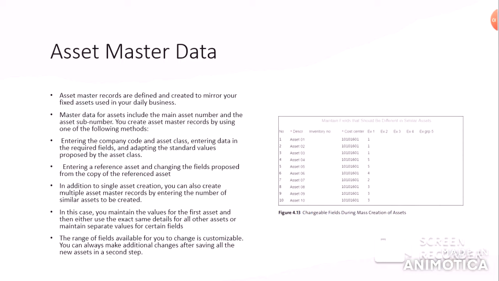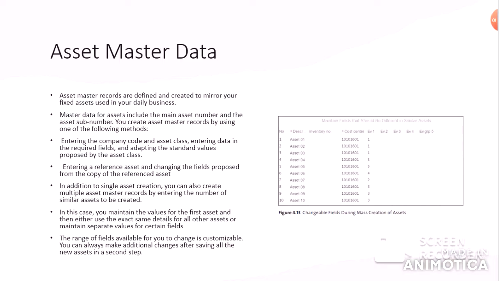We also have an option to give the reference asset number, so it pulls all the information from that reference asset master data and updates it in the new asset master data. SAP provides that additional option of getting information from the reference asset master data. We can also create multiple asset master records by entering the number of similar assets to be created.